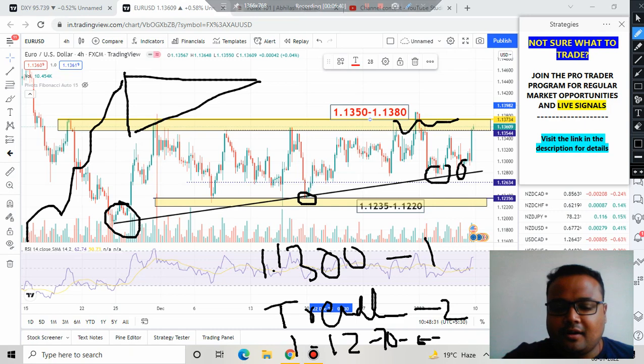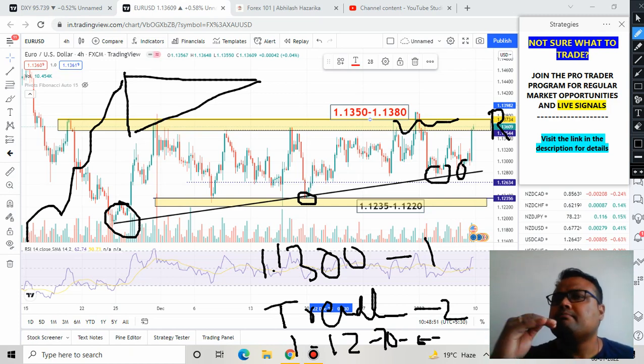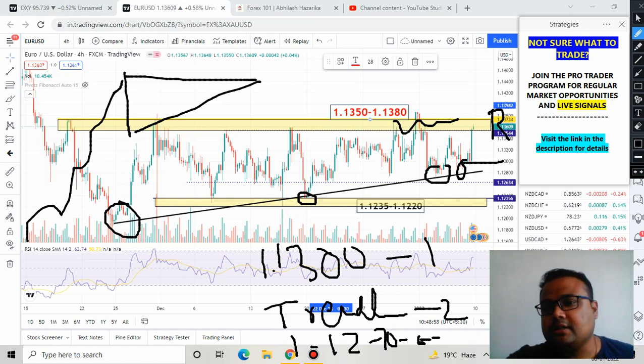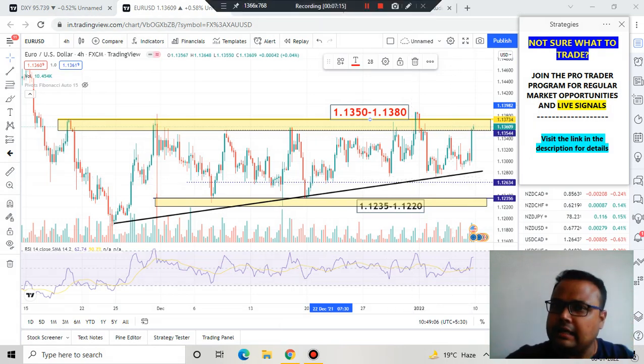But for trading purpose for Monday, keep in mind that this is your resistance. Market is standing at resistance, and if you want to take buy, sell, whatever you do, take the additional confirmation from the DXY. And in case market comes down, we have got many support levels available, not very strong ones but minor support levels. First one at 1.1300, second the trend line, thirdly 1.1260 to 1.1270.